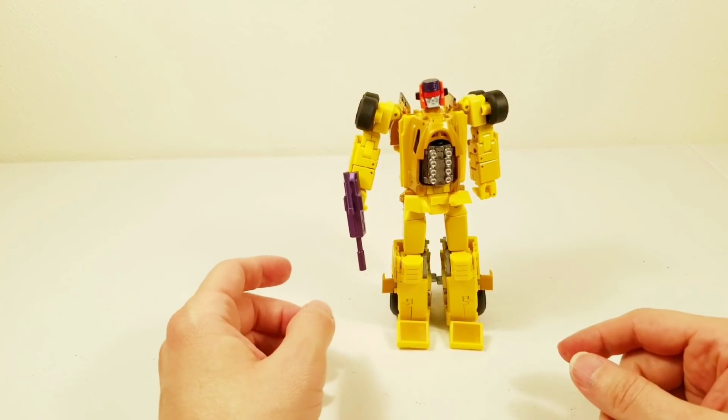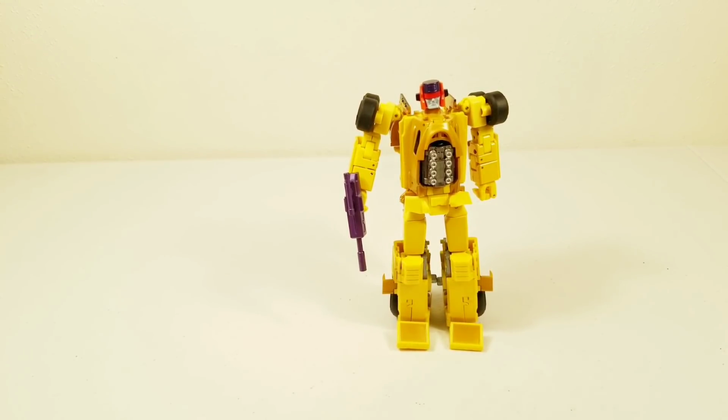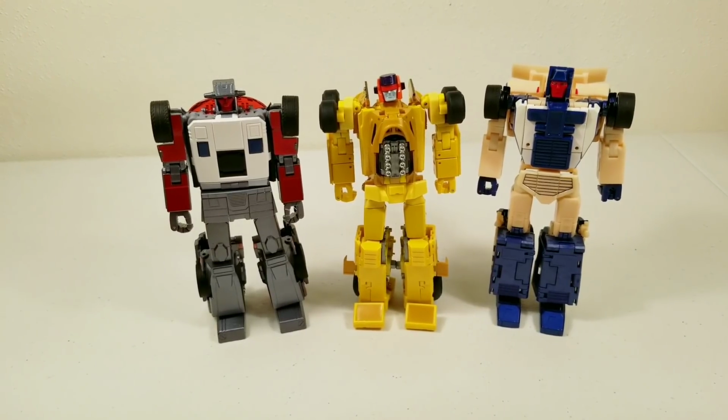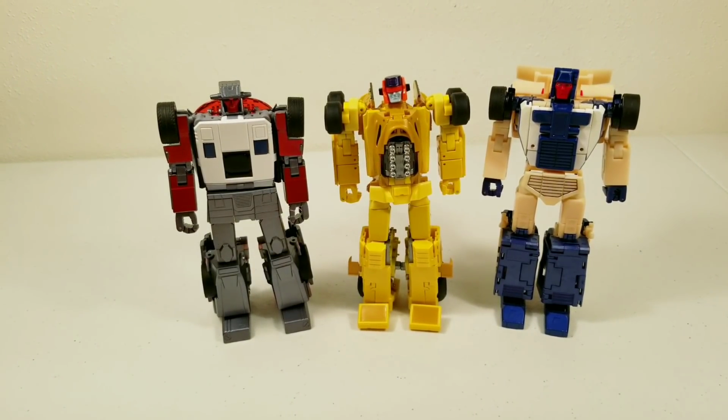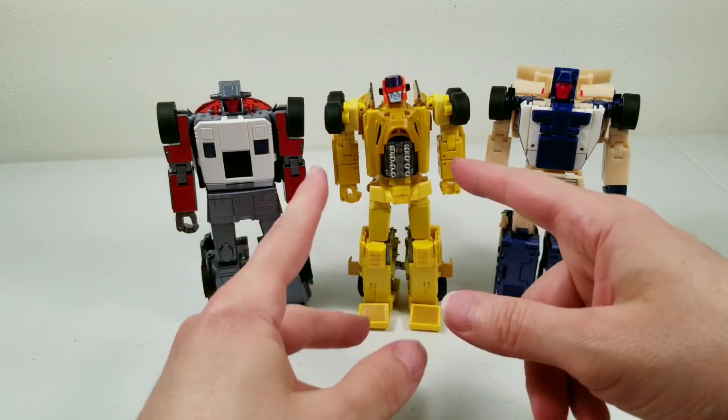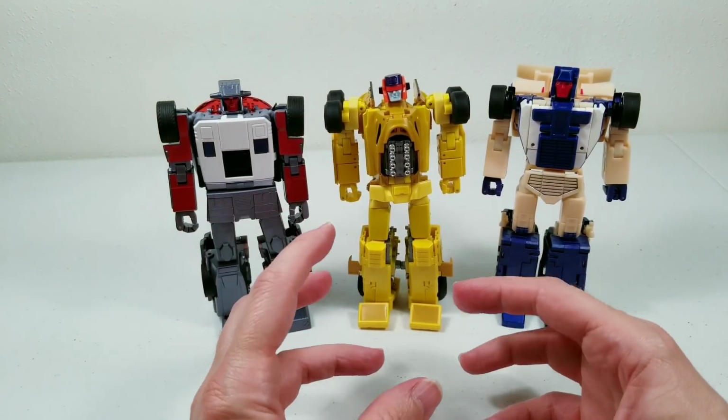So anyways, there he is right there. Let's go ahead and compare him to his other buddies and see what they look like together. And so there they are all together, and I have to say this is looking great. I cannot wait for these guys to come out and to have their Motormaster as well. And then the one thing, I know I was kind of being critical on a few things on this one, but it still is not the final release.